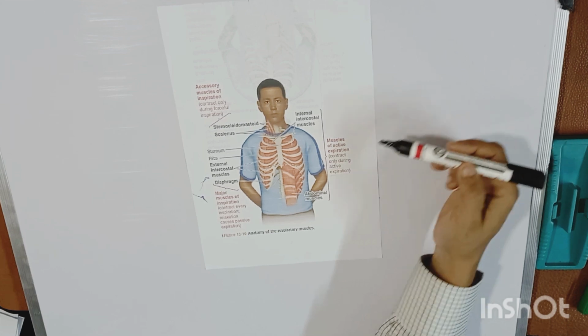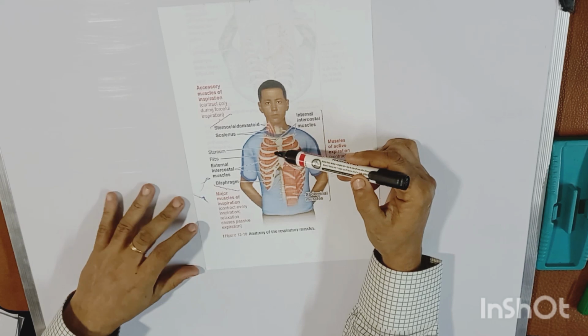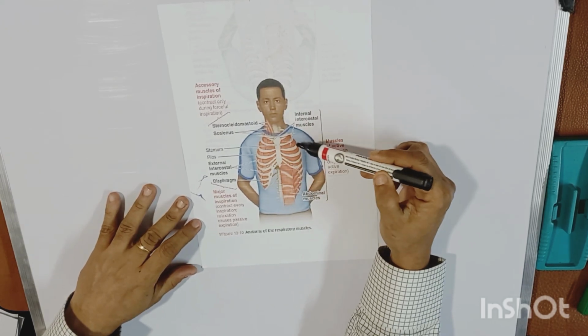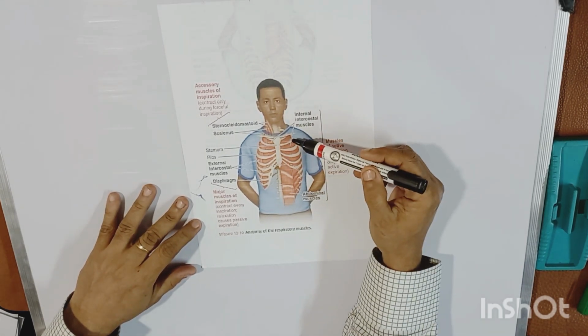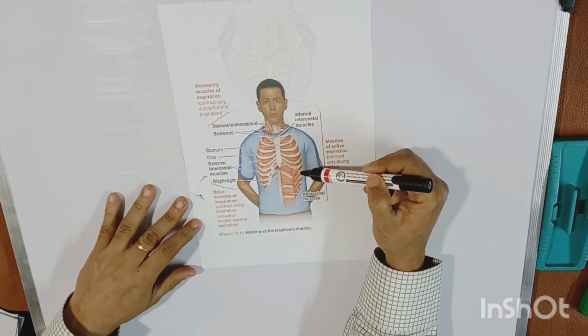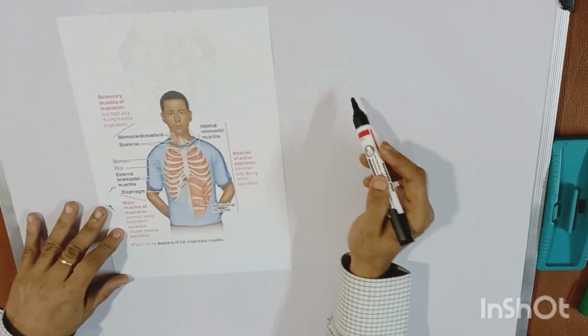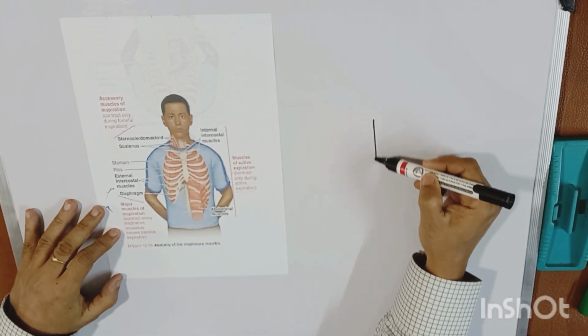So this picture tells about our ribs. We have a drawing here. See this picture. So our ribs are arranged in such a way that it's there in the thoracic chest cavity. Up to here it is the thoracic cavity, because here you find the diaphragm. So I'll just draw this picture a little bit to let you know.